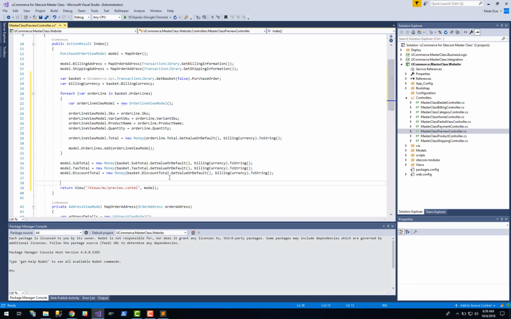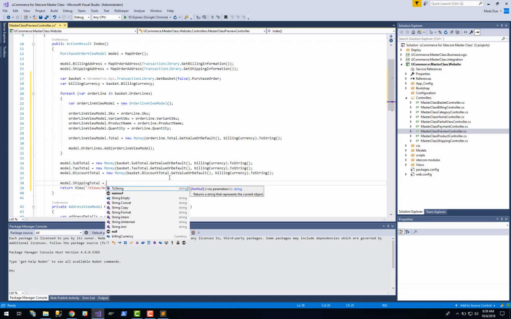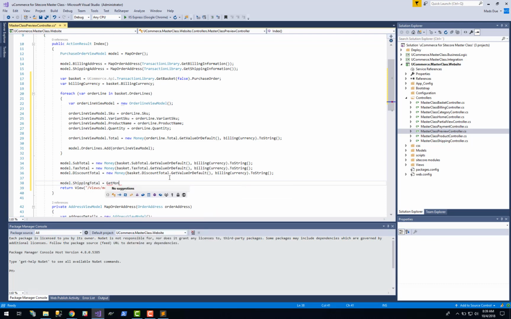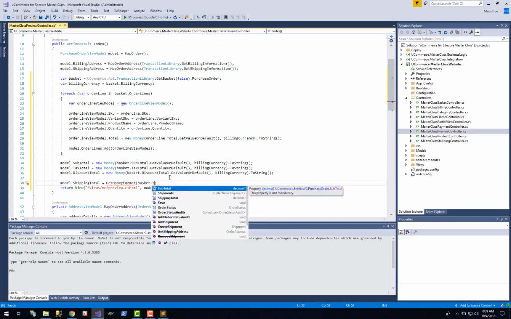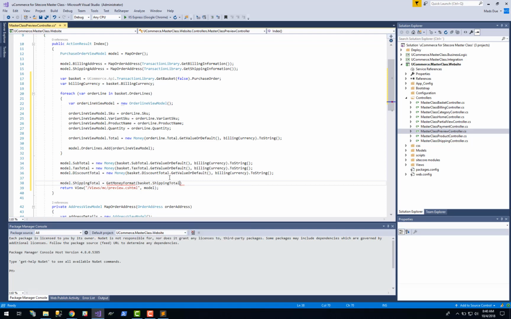So instead you will do something like this, where you are mapping the value, for example, for the shipping total, like this. Then instead we will just do a GetMoneyFormat, where we are passing in the basket.ShippingTotal and the billing currency, just like that.